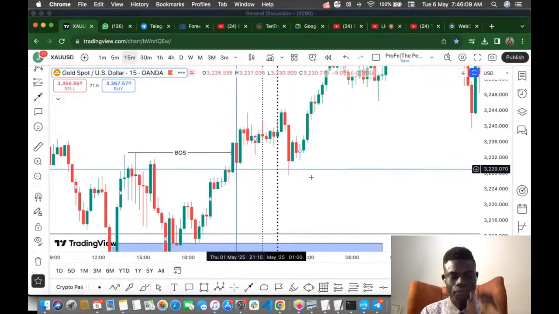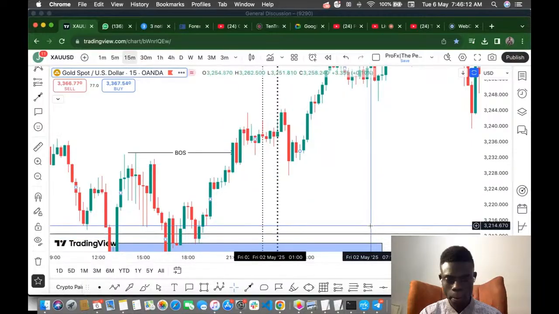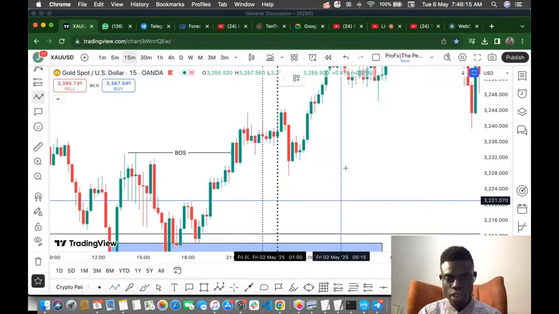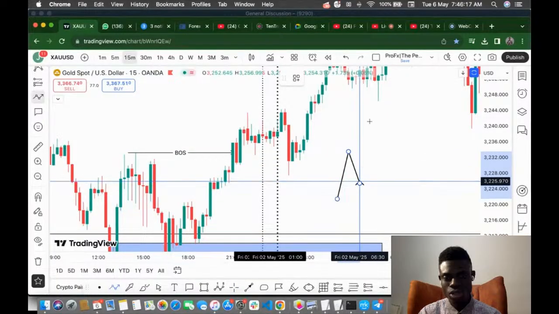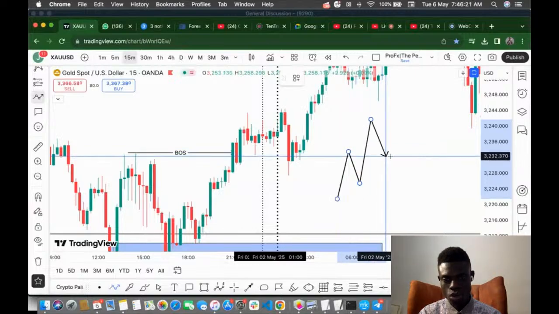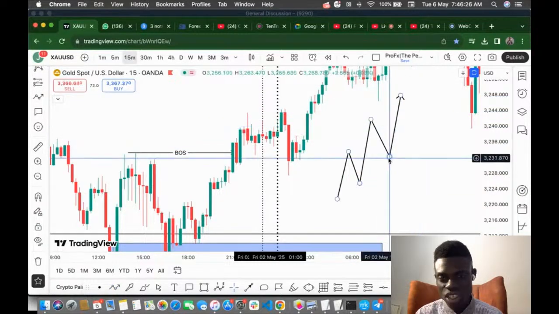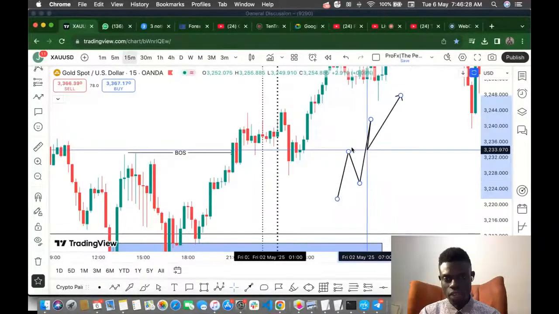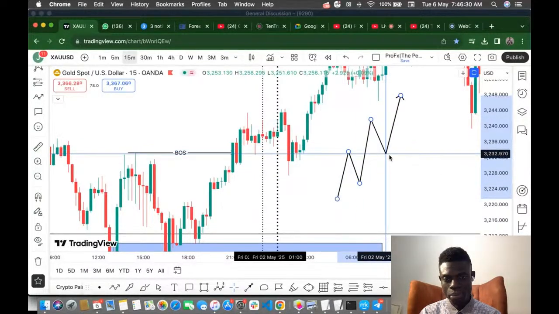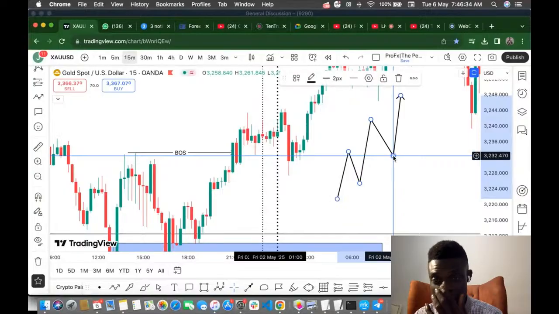So the first location to buy or sell from is at the flip zone because price can decide to break structure and come back to that same location at the flip zone and what? Continue. It happens. So before price gets into discount, the flip zone is a place where price would first want to use. If there's money there, there are orders there, price will respect that place.